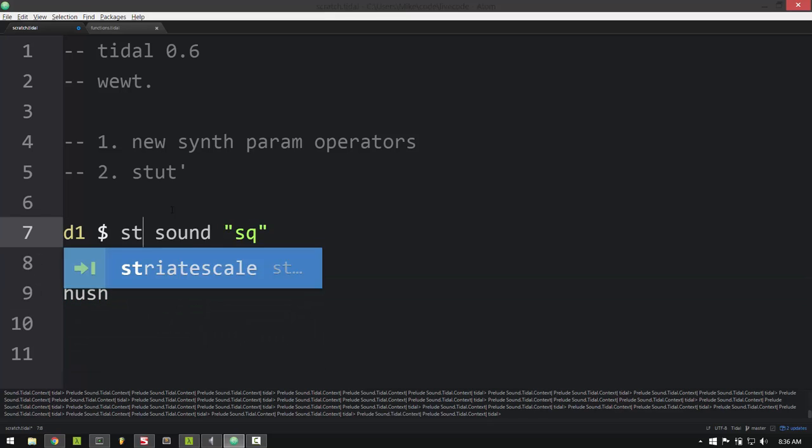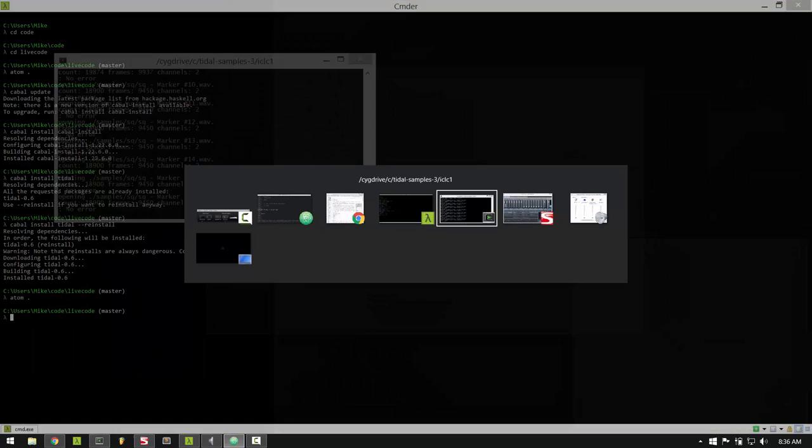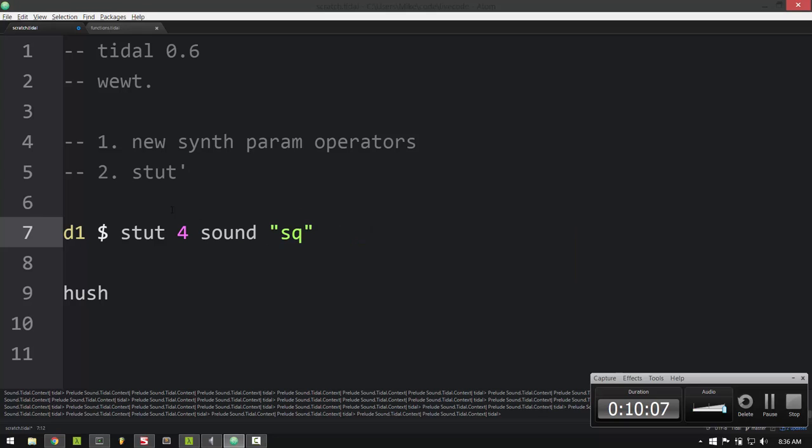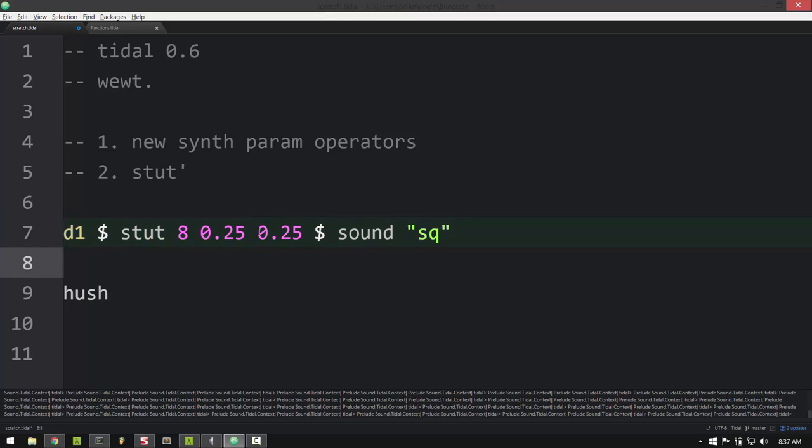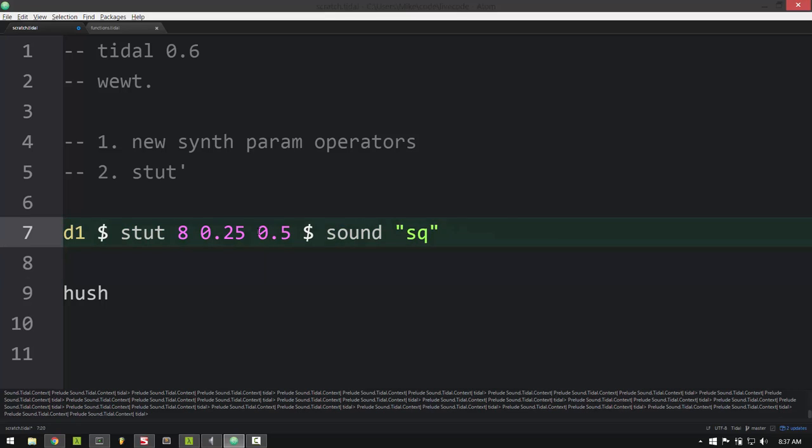Now, let me show you the old stut. How long have I been running here? 10 minutes. All right, that's not bad. So the old stut function, I could do something like this, where stut will take the sample and then play it again, in this case, four times, at a volume of 25% of the previous sample and at a distance or time from the last sample of this much of a cycle. And so in this case, a single square wave would sound like this with stut. We can increase the number of stuts, number of stutters, I guess. All right, so that's kind of a fun function.